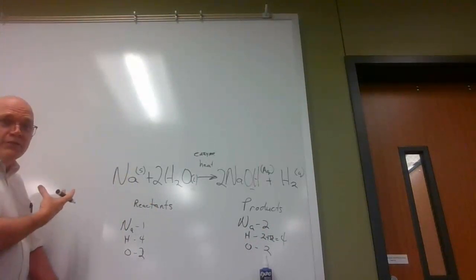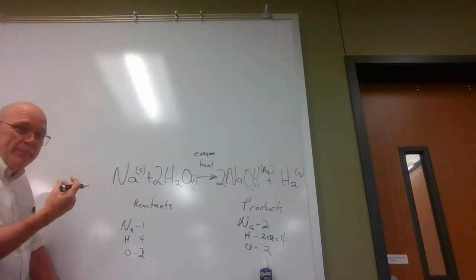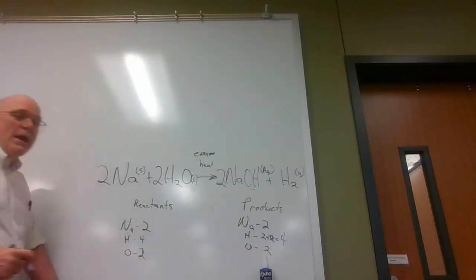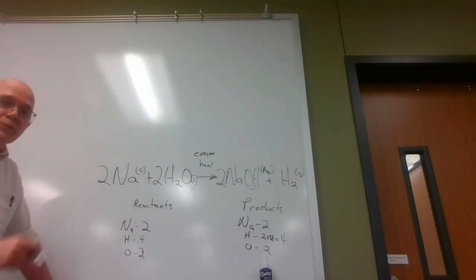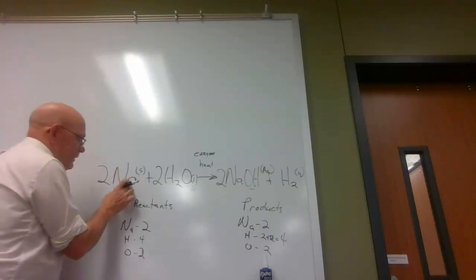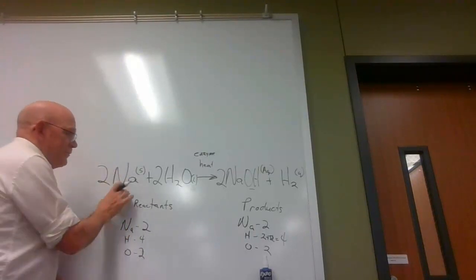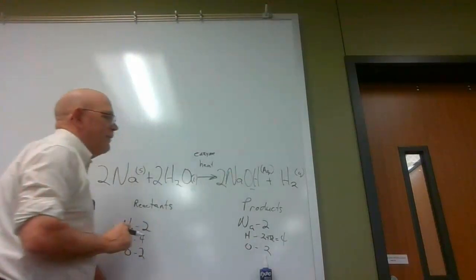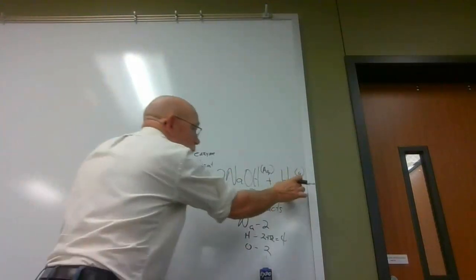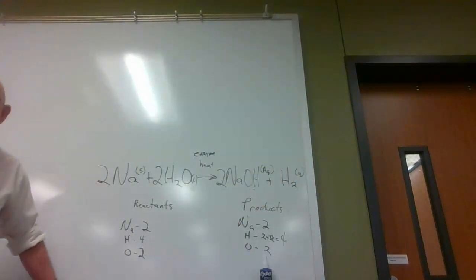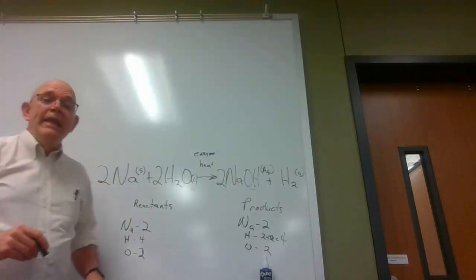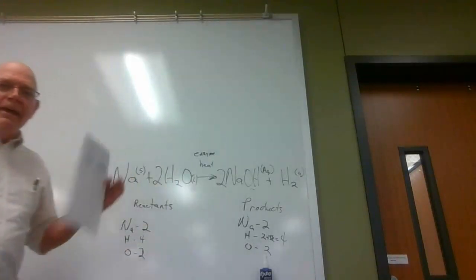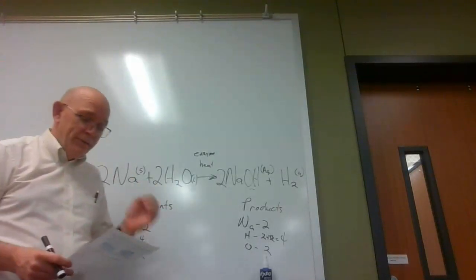Now, notice I left sodium for last because it's just one element. So all I got to do is put a little 2 right here, and that means 2 times the sodium, so now we have 2 atoms. So in order for this reaction to work, it's going to use 2 molecules of sodium for every 2 molecules of water. And it will give you 2 molecules of sodium hydroxide and 1 molecule of H2. Okay, now it is balanced. We have the same amount of elements on both sides, and that is what conservation of mass tells us.